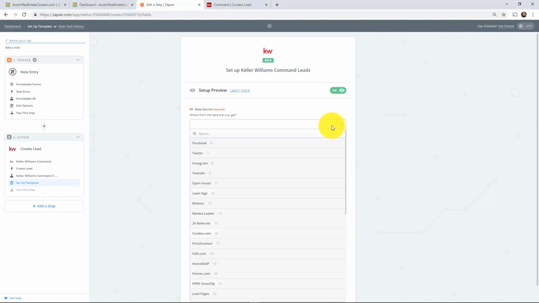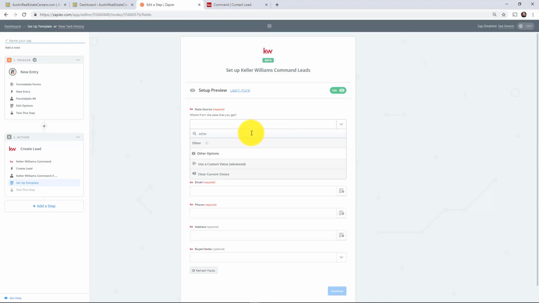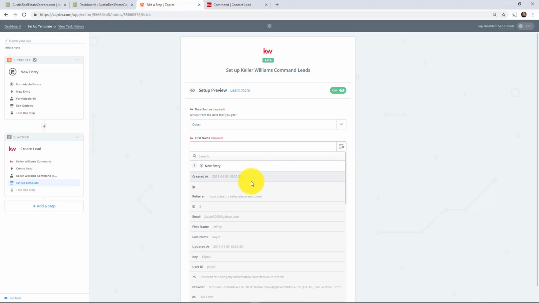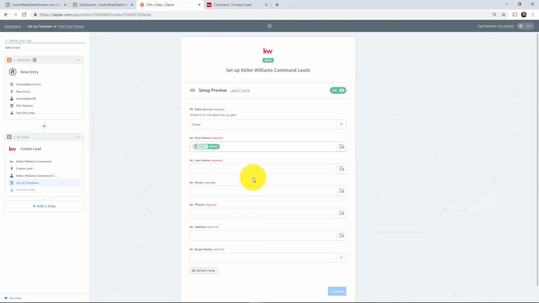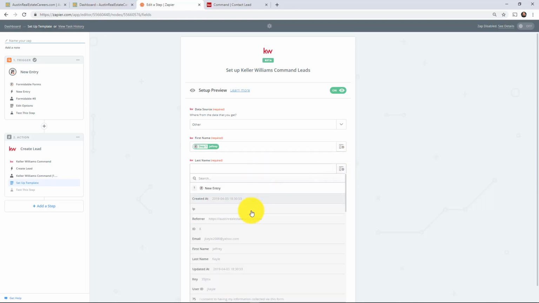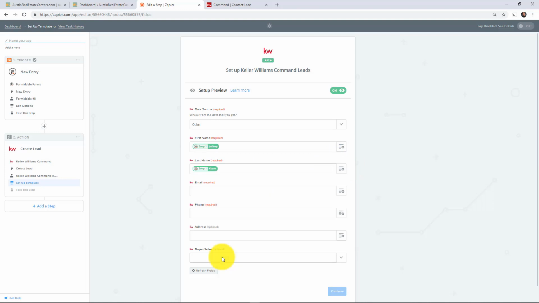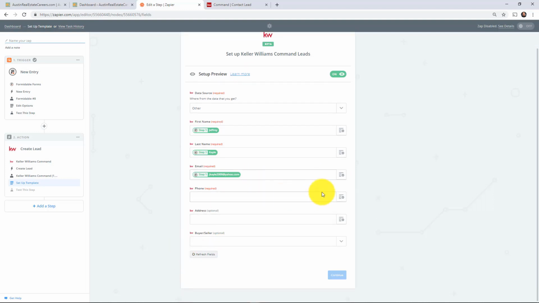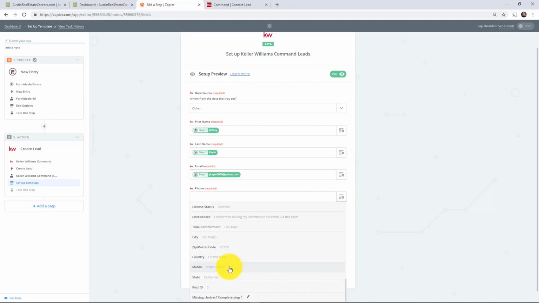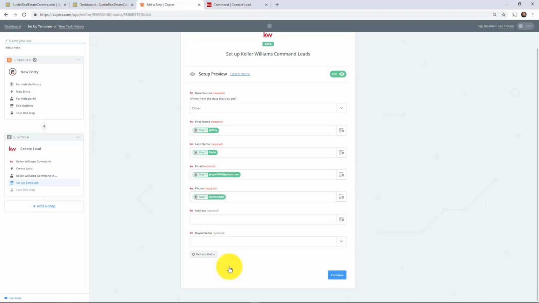Okay, now we're going to set up our form. Under Data Source, we're going to look for Other. First name. Last name. Pretty much you're going to match everything up here. Email. We're going to select mobile for the phone number.